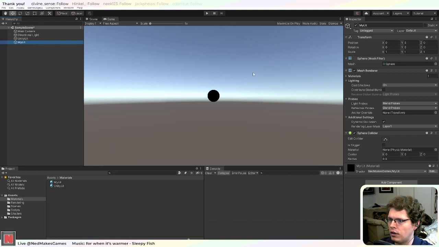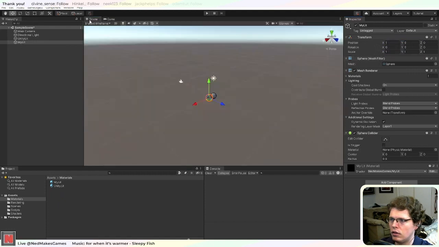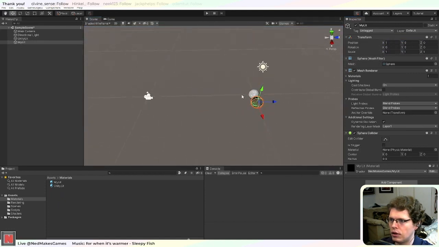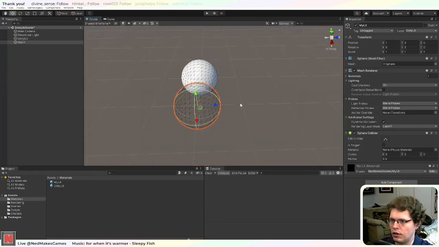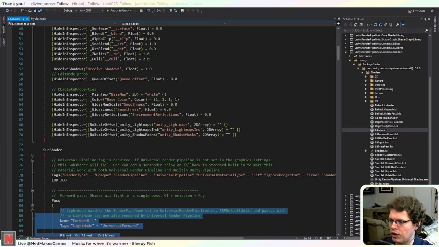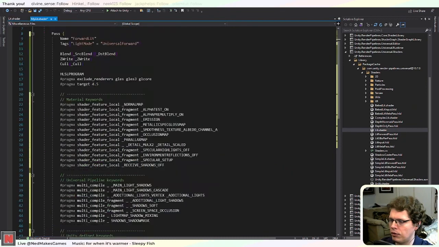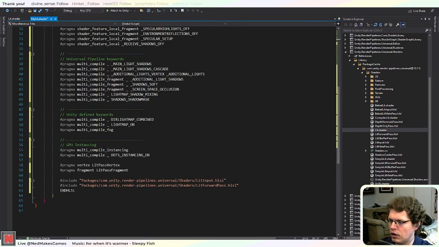So my lit shader obviously is... why has it disappeared? Okay, well it's not drawing. Oh right, because we haven't actually given it any vertex or fragment shaders yet.